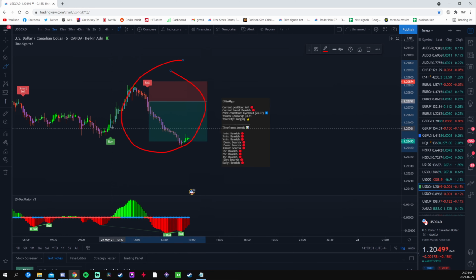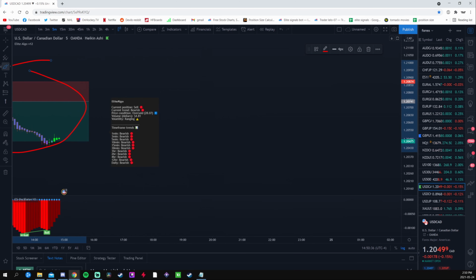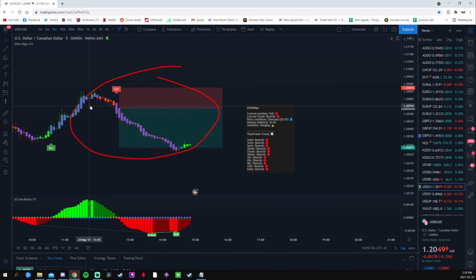So you would have wanted to stay in this trade as long as you possibly could until you hit this red candle right here. We see there was no green candle anymore. It turned red. That means the momentum was kind of lost, right? Which also reflects down here in the oscillator. So if you're using these bars here, you can see that the bright colored bars basically mean there's strong momentum, and the dark colored bars mean a loss of momentum. So over here on this buy signal, you got this dark colored bar. This would have been your cue to get out of the trade and take your profit.